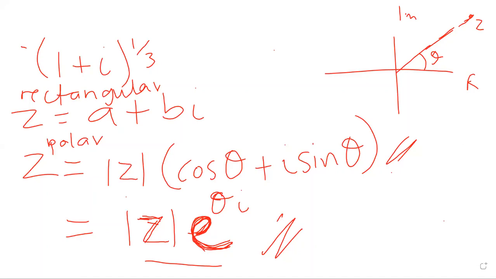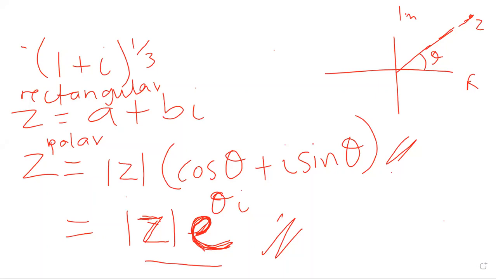You see the modulus multiplying e to the power i theta, or theta i. It doesn't matter where you put the theta, but the lecturer must know that that's i. The reason is that it helps us do some petty calculations like division. You can see that it will make division and multiplication of complex numbers easier.